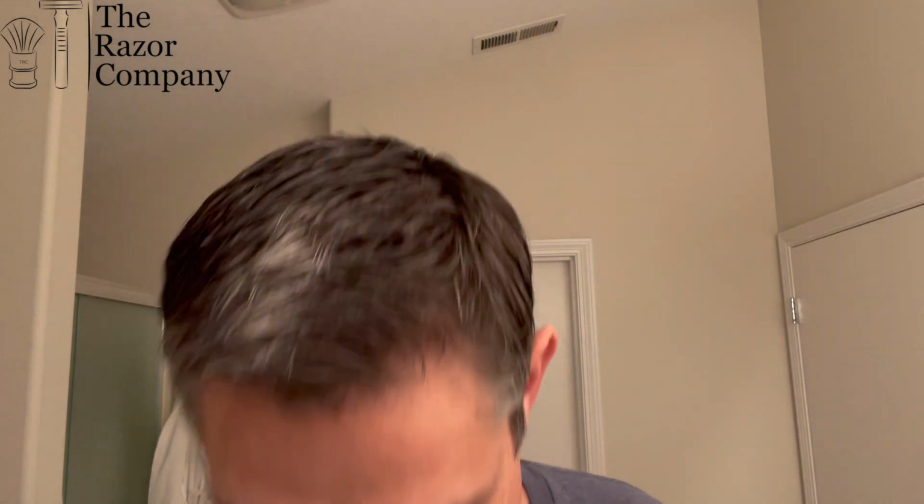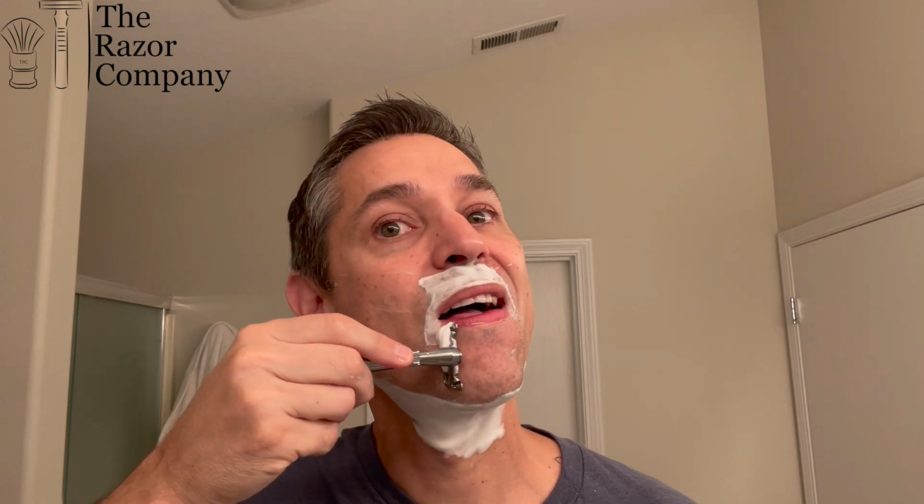The other thing that I really like about this is that, oops, we're going against the grain here, as a single edge, what I like is that you can use, like I said, you can buy half DE blades, or you can simply break a standard DE blade in half and use the half blade. And that's one of the features of this razor that I really like, is that you could choose whatever razor blade brand you like and throw it in here, and you're not spending a bunch of money on a very specific blade like you might have to do with an Artist Club or even an injector blade.